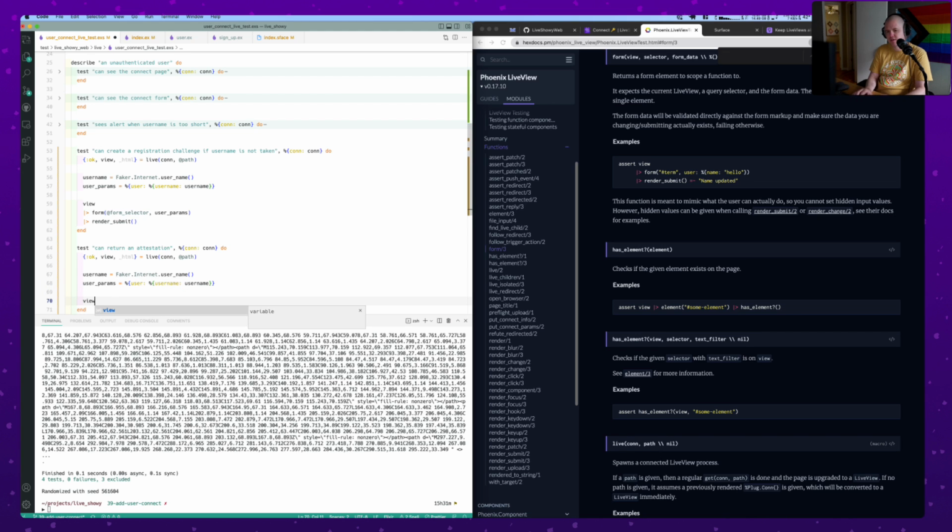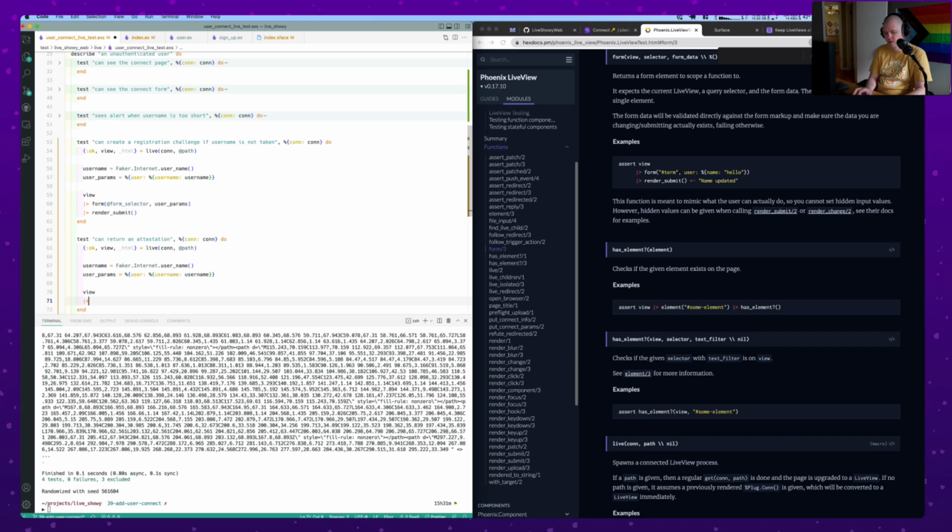Then what happens here is a little bit different. So here is where we would, I think, use render hook.